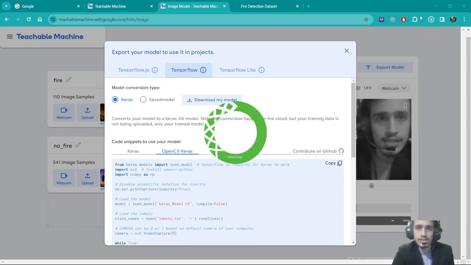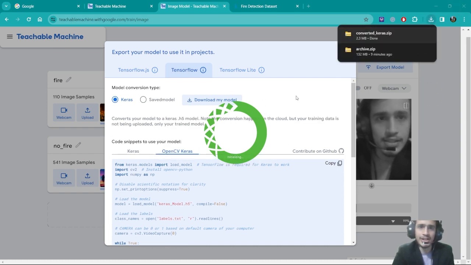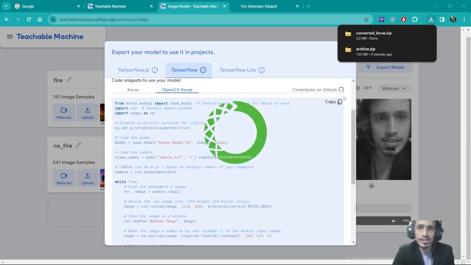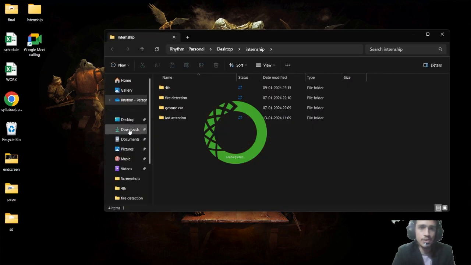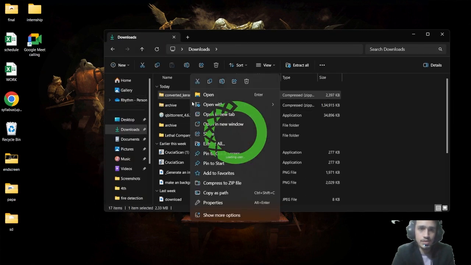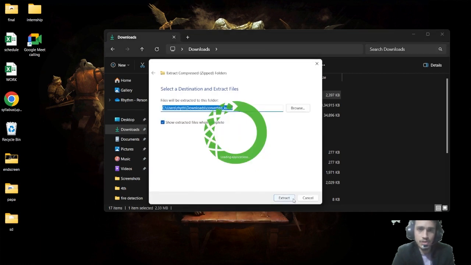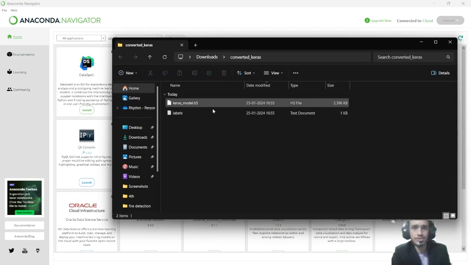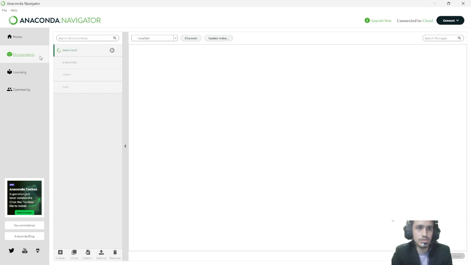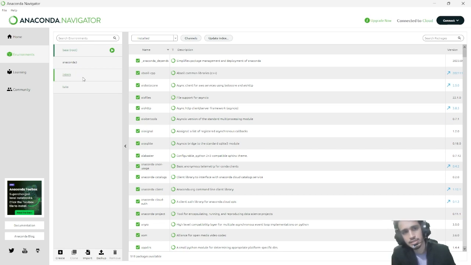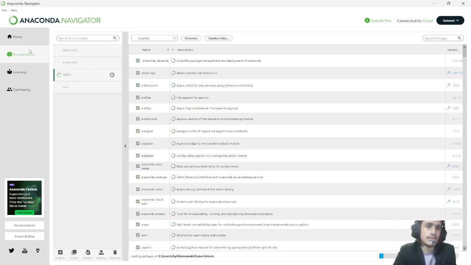Okay, my model is downloaded, and I have copied the script. Let's unzip the model. Okay, so this is our model. I'm just opening my IDE in my personal environment.